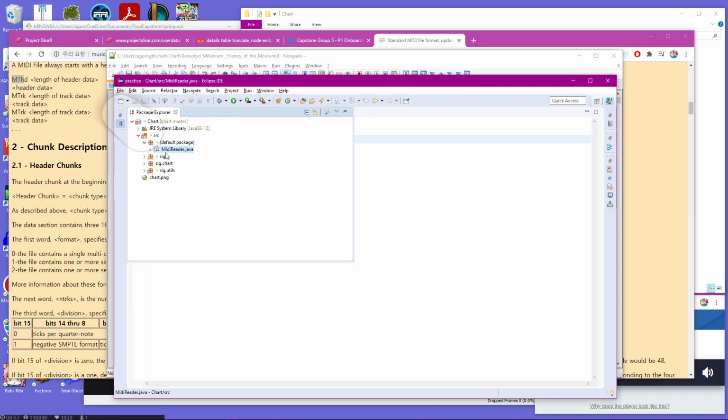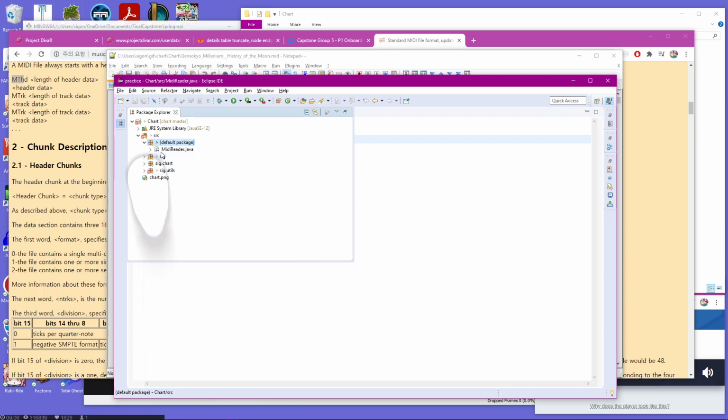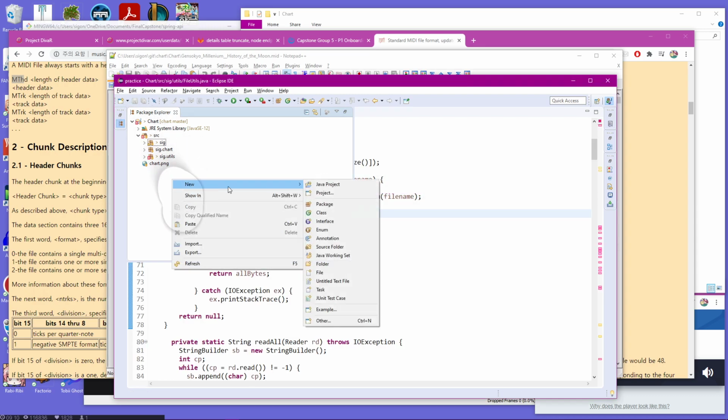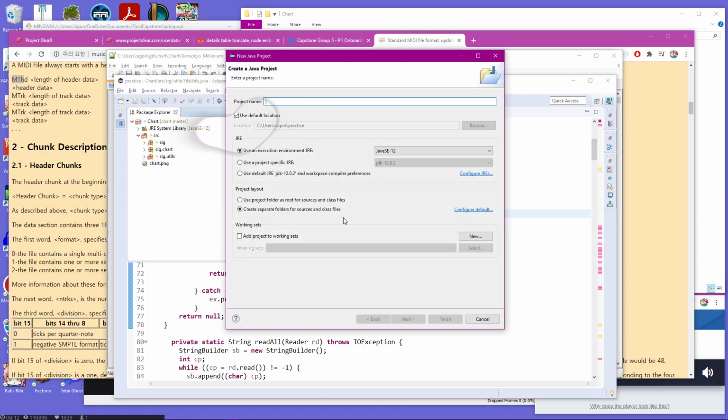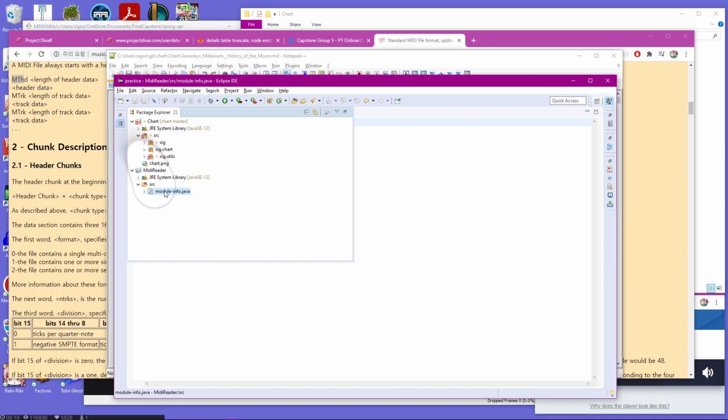Pretty appropriate, right? I just created a class, my bad. Delete, undo. How do I, really? New project, please. MIDI reader. I really need to hit don't create modules.